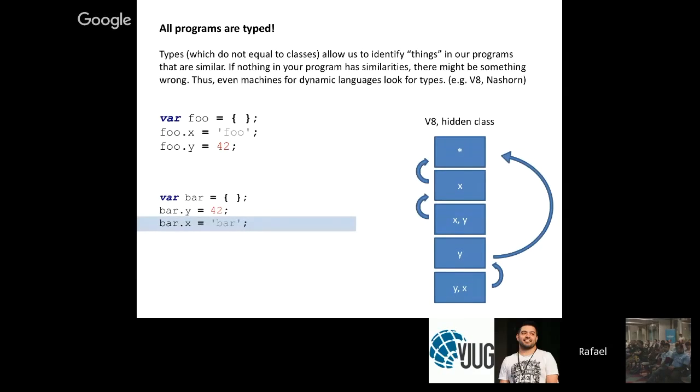But the general problem that this code still needs to fit a certain structure in order to be easily optimized doesn't go away. And in my opinion, it's also a reason why for performance critical systems, type-safe languages typically are the better choice. It's just much easier to retain such structure if it's explicitly in the source code and not only has to be figured out at runtime by the compiler.